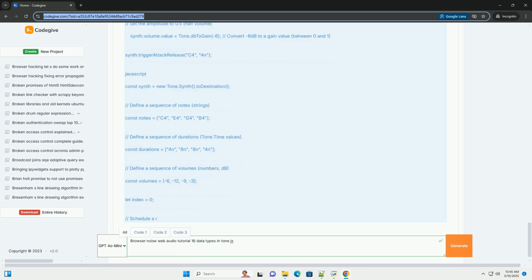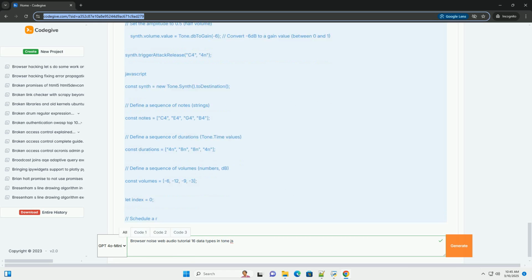Tone.js uses JavaScript's number data type internally for most numerical calculations. 2. Strings, textual data. Strings are used primarily for representing note names, example C4, A5, Eb3, musical durations, example 4n for a quarter note, 8t for an eighth note triplet, and sometimes for other descriptive labels.